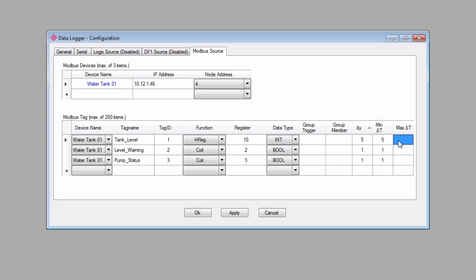The final parameter here is the maximum time between logs. By default, we have it set to 3600 seconds or 1 hour, at which time it will log the data for the tag even if nothing has changed. Again, you can configure this to log data with the frequency that you think you'll need for the variables that you're monitoring. For my tank level, I'll set a maximum time of 600 to log the value every 10 minutes. And for the other two, I'll just leave it at 3600 since I don't anticipate them changing very often.